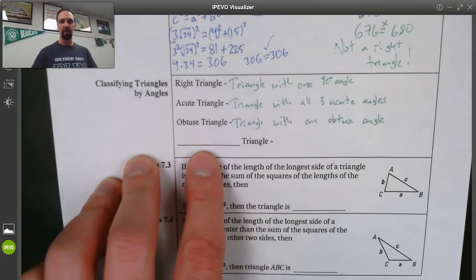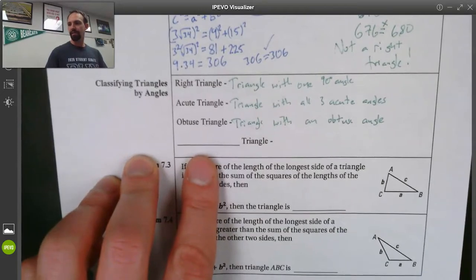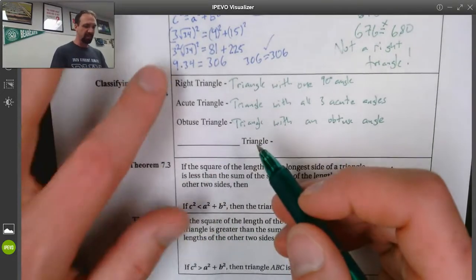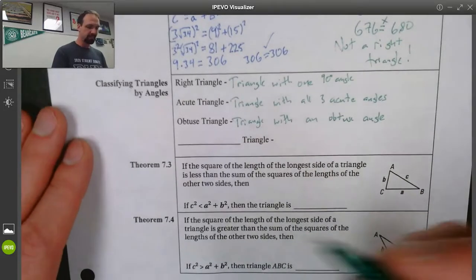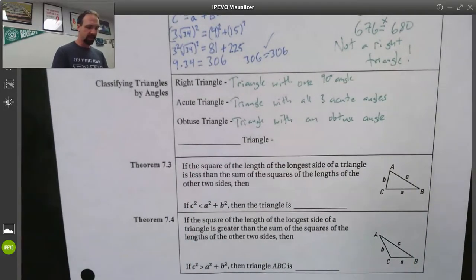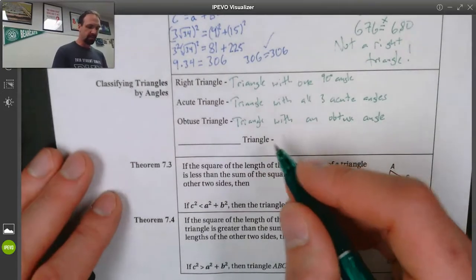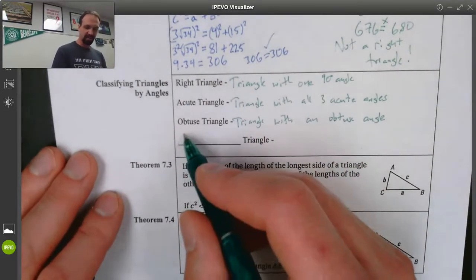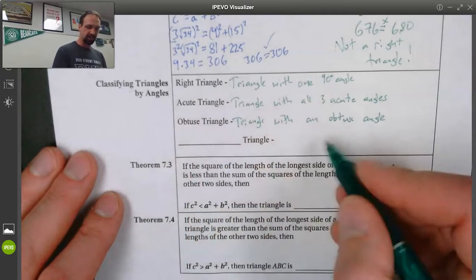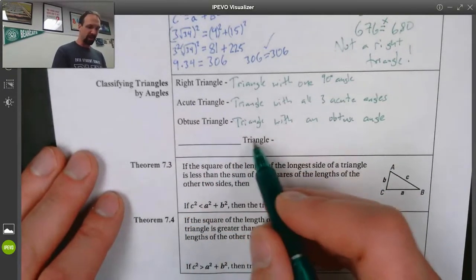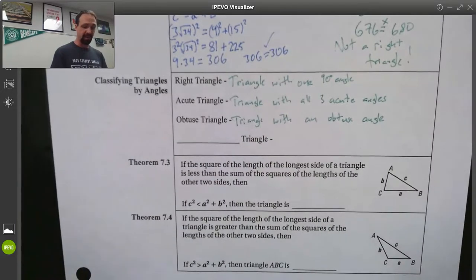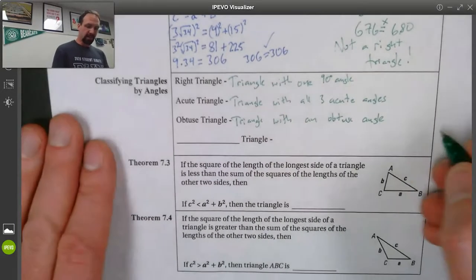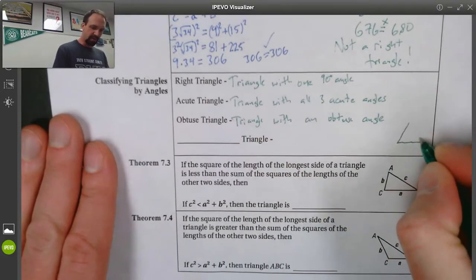So here, this part where it has that blank, the other types of triangles that we can have besides the right, acute, and obtuse, we talk about a triangle that has all the same side lengths, all the same sides. For that, I'm just going to leave this blank. If you look on the notes, this actually isn't filled out. For this part, we were talking about different types of situations where all three side lengths are the same, and we talked about that in a previous unit.